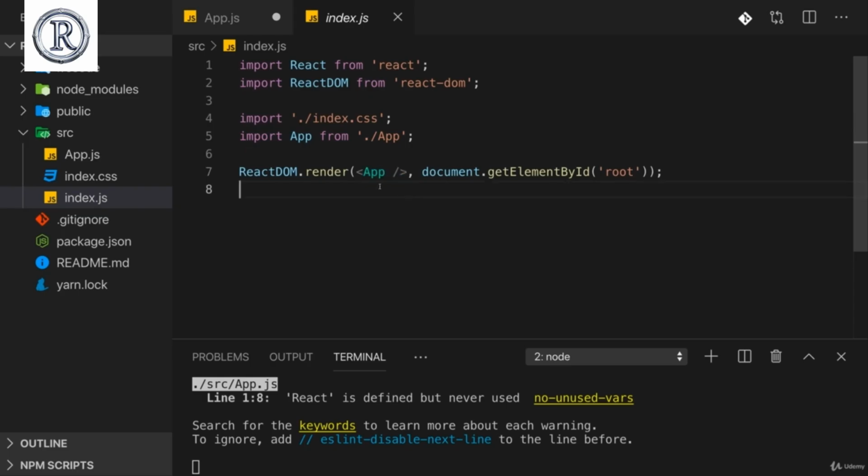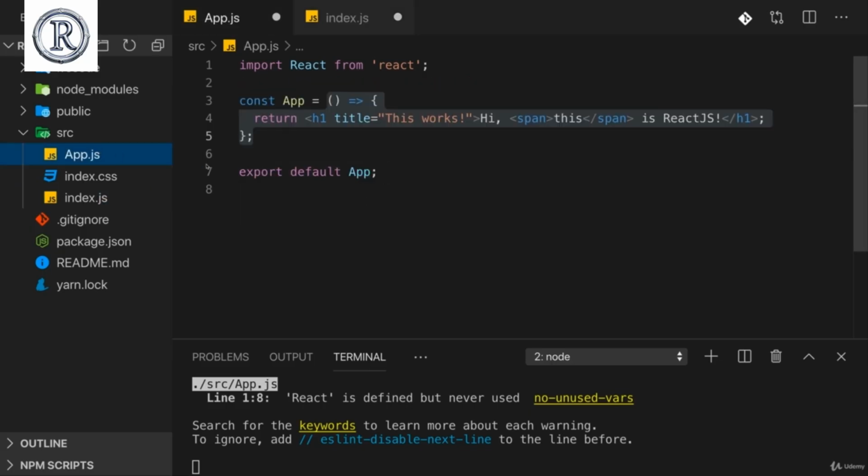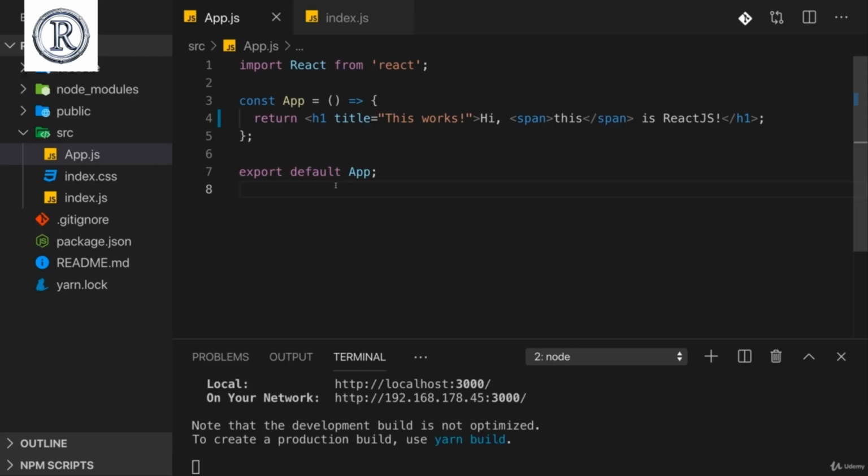The only important thing there is that they should start with a capital character in the file where you use them in JSX, because this tells React that it's not a built-in HTML tag. App wouldn't be a built-in tag, but that it's a custom component. And this information is important to React, and therefore start with an uppercase character, but then you can use any custom component in JSX. And the cool thing now is that we can build up our application from small reusable components and compose our user interface with the help of such components. And with that, why don't we do that? Why don't we build a simple first React application and see how things work together there?